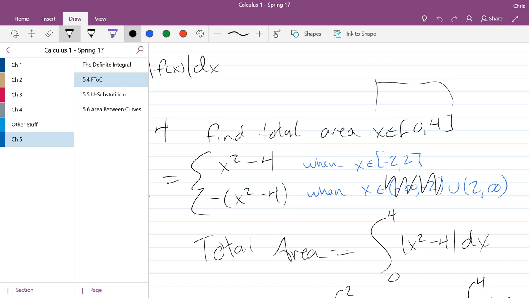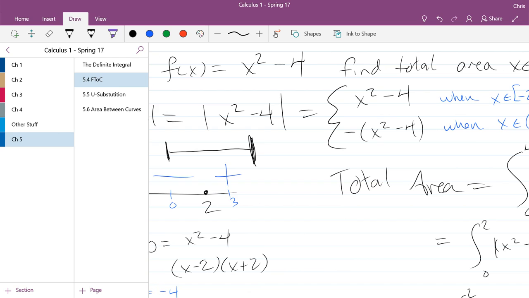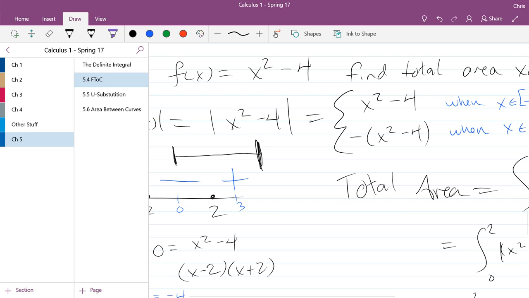So I included a lot more x values than I needed. So I wrote the full, I only really cared about 0 to 4 on this problem. Yeah. But if I asked about negative 30 to positive 30, I would need a lot wider interval. Okay. So that's why you used the, so you'd use the one on the top? Like, this didn't come into play whatsoever. Okay. Because, only because of the interval that I was using. Okay. I just defined the absolute value function for all real numbers instead of just 0 to 4. Okay. So you used negative 2 because it's, so I didn't choose, negative 2 is not a choice I made. Actually, I don't want to do, but. Two and negative 2 are not, those aren't choices I made. Those are dictated by the function. It turns out negative 2 is not relevant in this problem because I just stopped at 0. I didn't actually go all the way to negative 2.